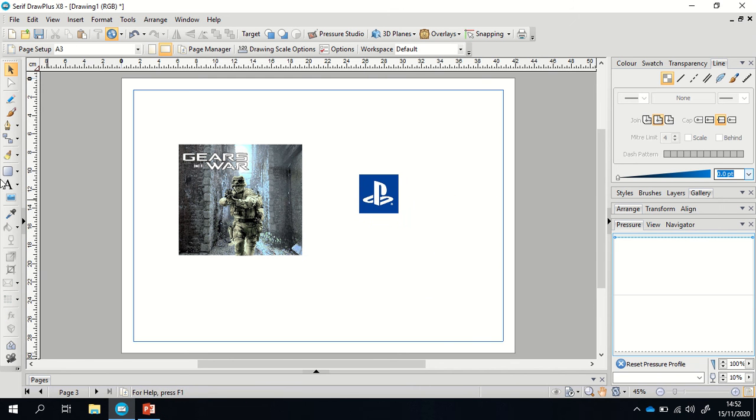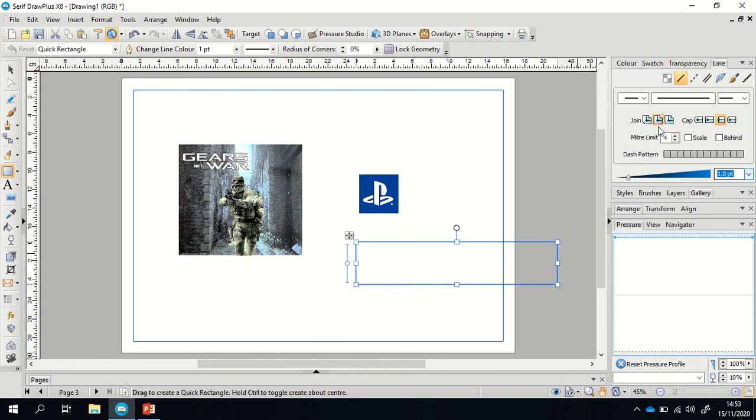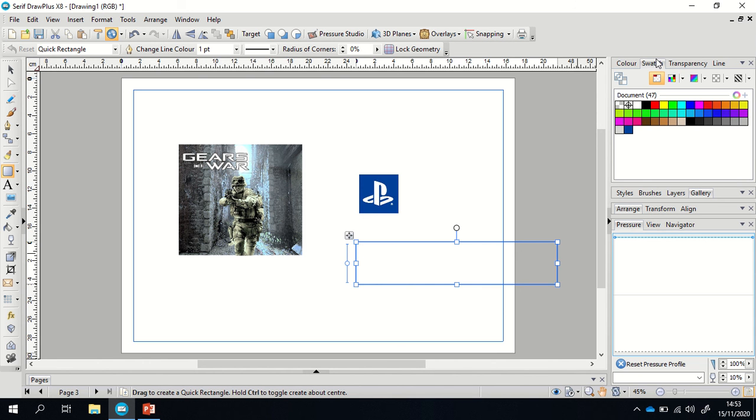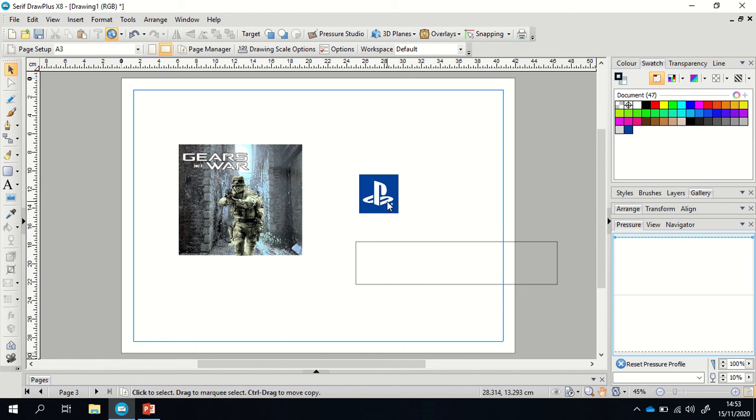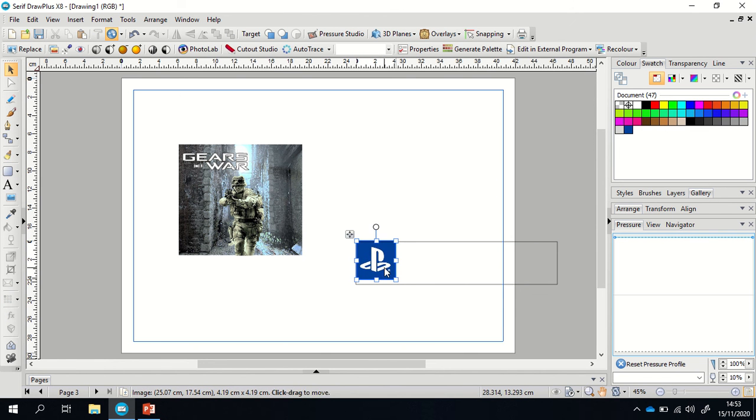I want to make a banner, so draw my banner. I want to make sure that I can see the outline of the banner, so I'll give it an outline. So there's my banner, and I'm going to fit that in there.